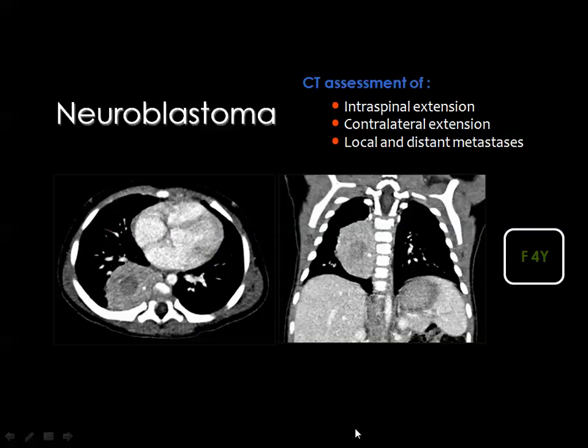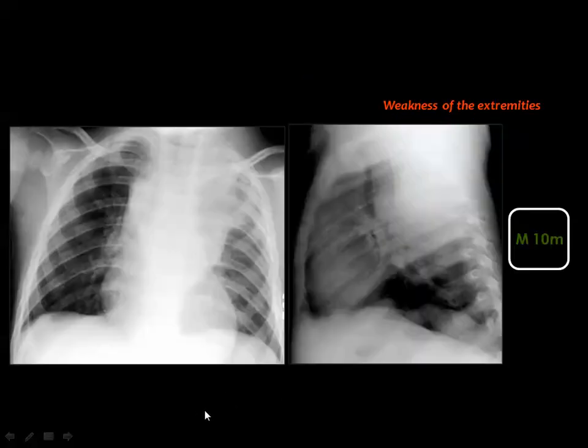If you look here, you will see a mass which is solid with some areas of breakdown, and there are foci of calcium, located in the paravertebral gutter in a child who is 4 years old, and this age is, as you remember, the age of ganglioneuroblastoma. But I just mentioned that age is not a differentiating point between these tumors, and we usually use needles to take biopsies and confirm the diagnosis.